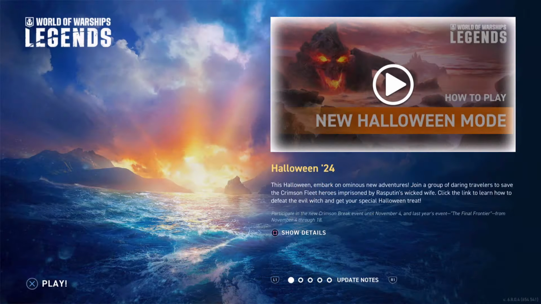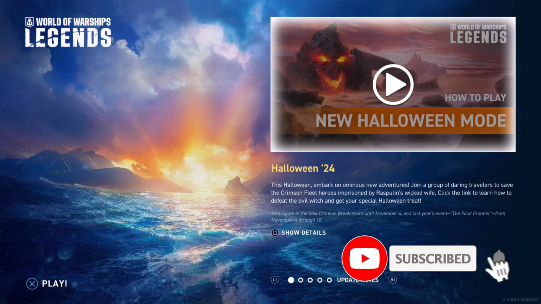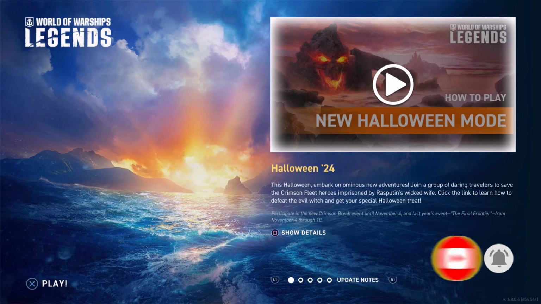Everybody, check it out. It is October 14, 2024, and the new Halloween update is here. It has arrived. First is the new Halloween mode, Halloween 2024. Yeah, new Halloween mode. Join a group of daring travelers to save the Crimson Fleet, heroes imprisoned by Rasputin's wicked wife. Click the link to learn how to defeat evil and get your special Halloween treat.